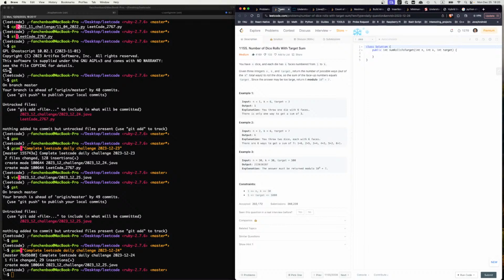Alright, so basically, given n positions, each position can have 1 to k possible choices, and we want to know how many different ways. So I suppose order matters, right?